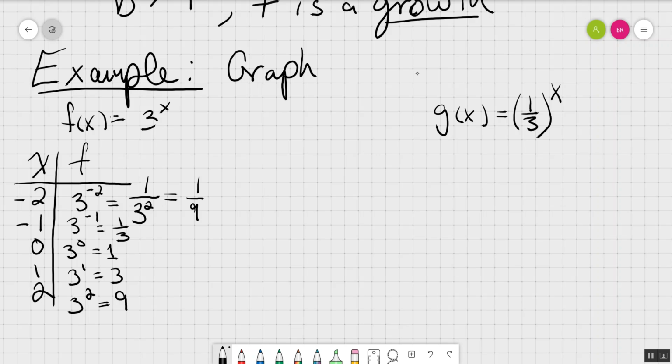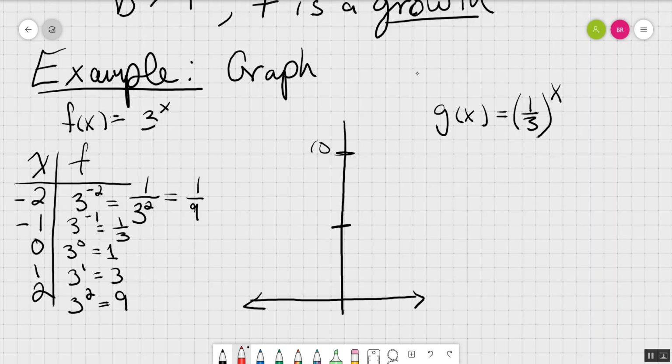So let's graph f really quickly. I think I'm going to graph them on the same axis so you can see how these two are related. So we'll call this 1, 2, 3, 5, oops, I want to mark 5, 6, 7, 8, 9, and then 10. I really didn't need to make this big. So I'm just graphing the first two. So f I'm going to do in red, and then I'll do g in blue to keep them separate.